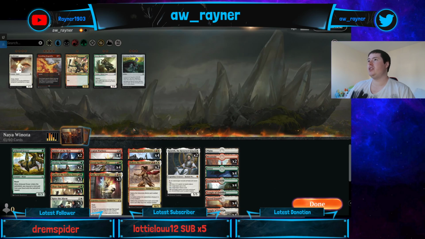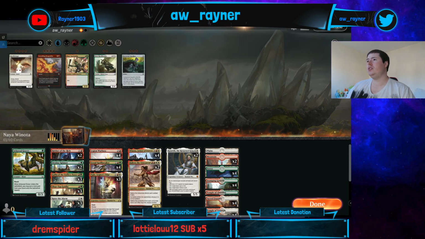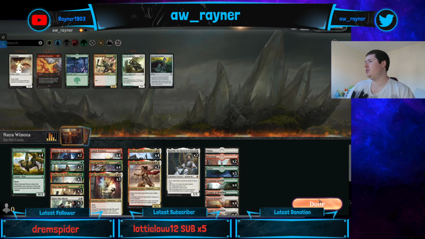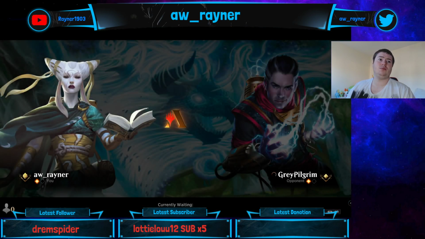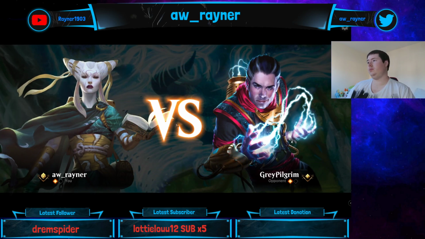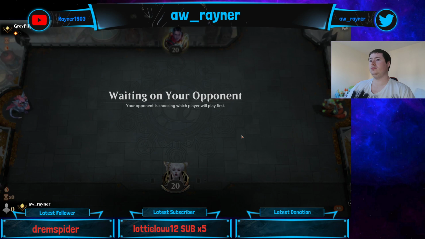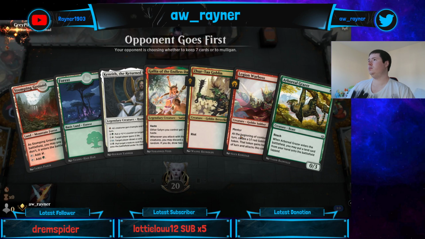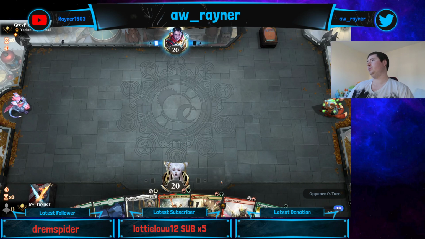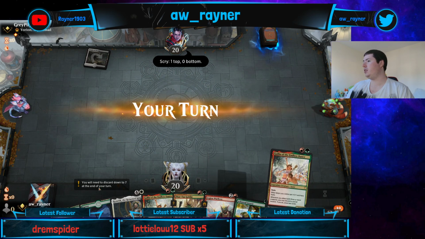I think I want to leave the extra Tajik in with Opakayas. I wasn't really considering that. Actually going to cut a land on the draw, I think. Yeah, this hand seems fine. We would like another land, but we can operate without it.